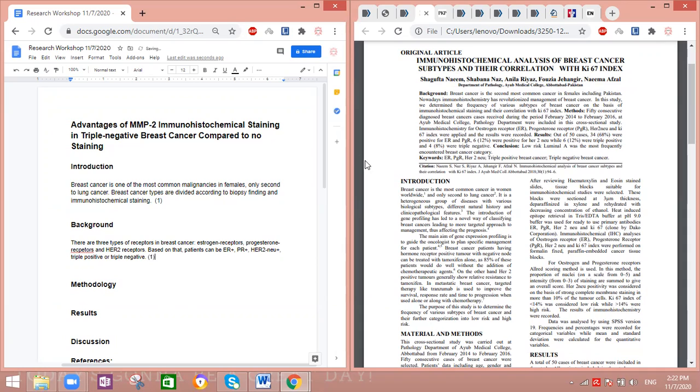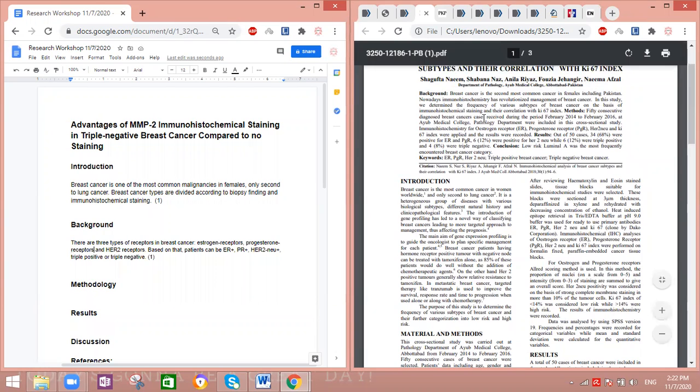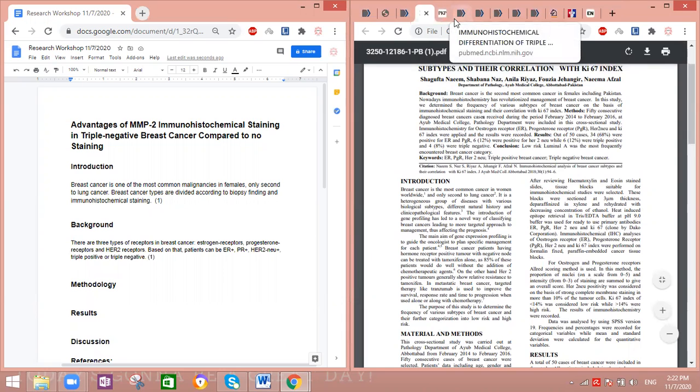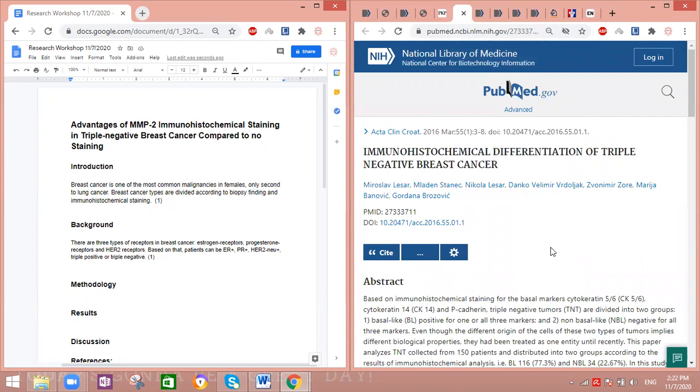Okay, so this is all the information I'm going to take from the first research. You have to make sure that you do not take all the information from the same research. You have to branch out and try to read from a lot of articles. So let us go through the second one.